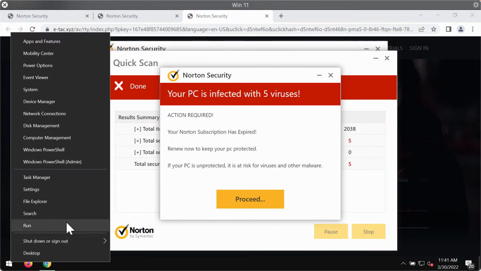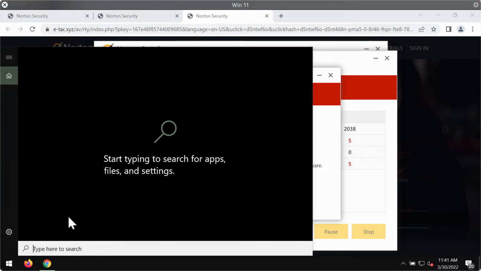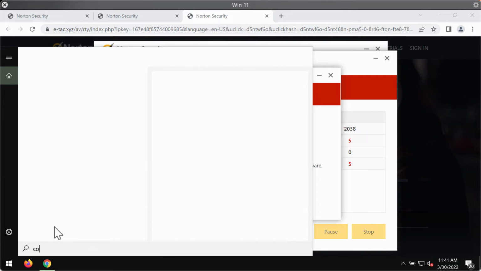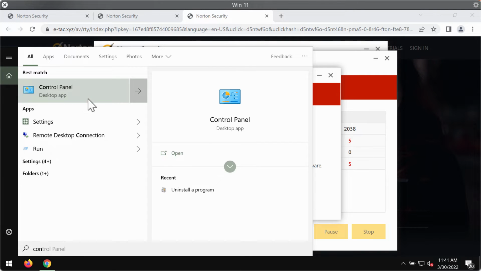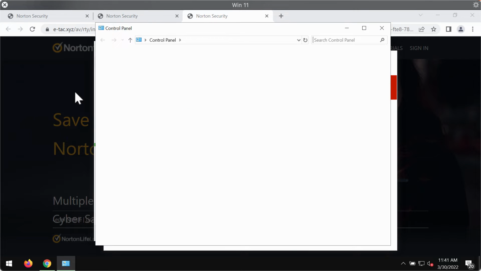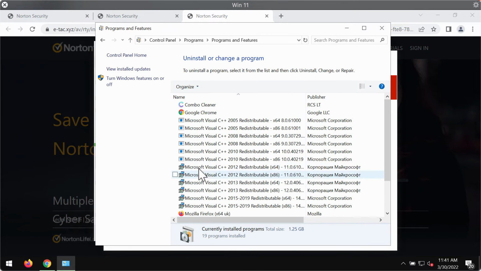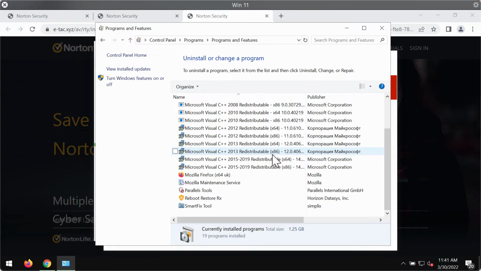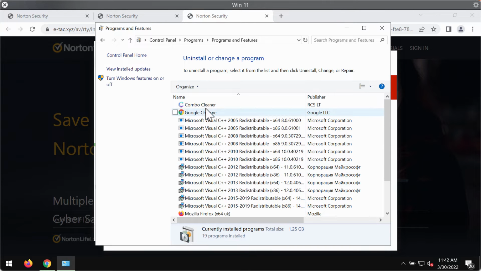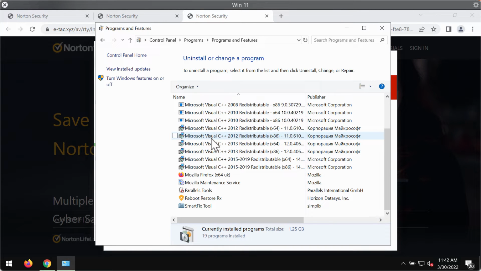First thing you should do is to carefully check the control panel of your computer. Sometimes the adware causing these ads could be the part of your computer, so you should research the control panel. If you find any suspicious programs on the list, make sure you get rid of them, uninstall them.